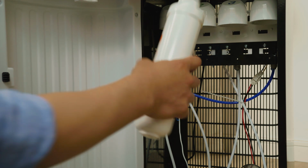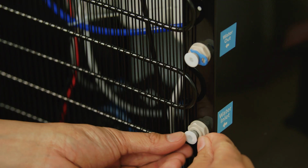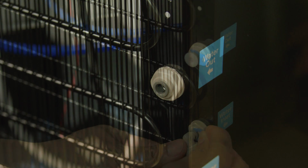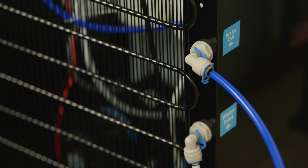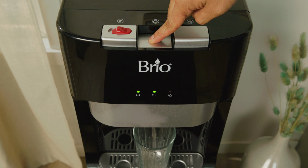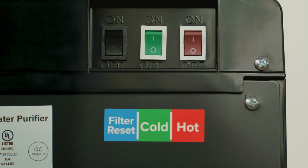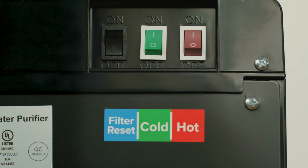Final steps. Open the cabinet door. Locate the filter housings and twist each filter into place. On the back of your cooler, find the safety plug and remove it. Now, insert the water inlet tube, the shutoff valve tube, turn on the water supply and plug in the cooler, and dispense hot, cold, and room temperature water until the flow is steady. Next, locate the red heating and green cooling controls on the back of your cooler and switch both to on. That's it.